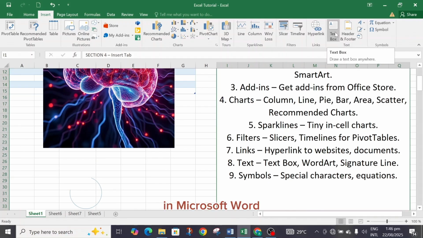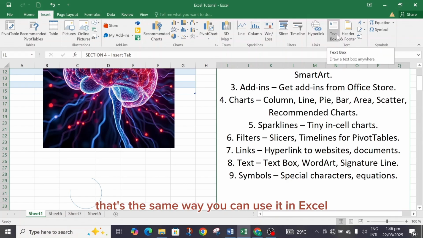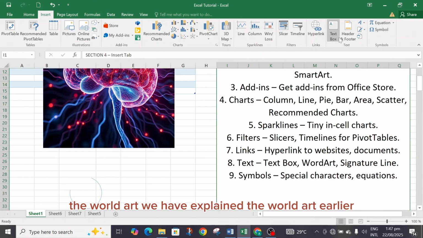In Microsoft Word, we discussed the text box and the features of the text box. So it's not different in Excel, it's still the same thing. The same way it's used in Microsoft Word, that's the same way you can use it in Excel. The word art, we have explained the word art earlier.